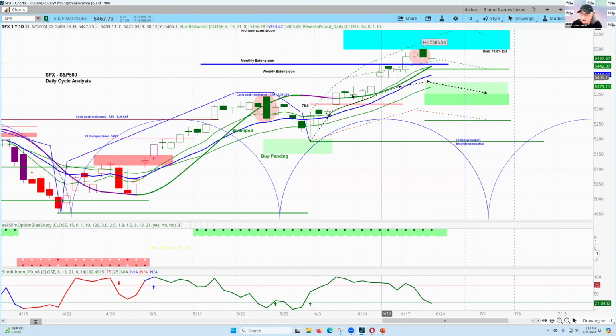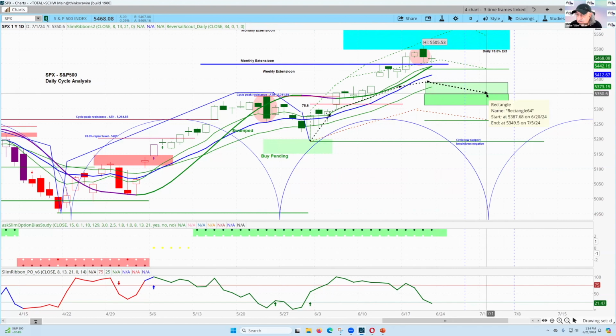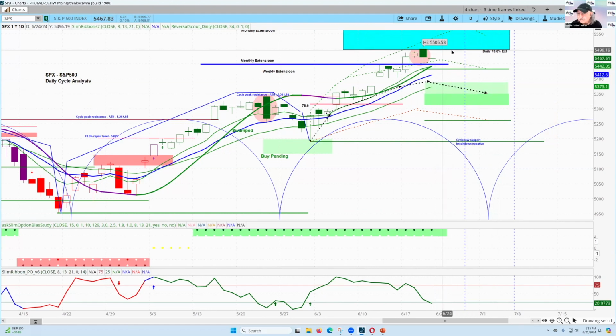This is very powerful. Again, slim ribbon positive right over here, reversal scout positive. Everything in here is powerful, except that there's an engulfing pattern right over there. And that engulfing, see the engulfing over here that actually set the cycle peak. And I'm thinking this is setting that cycle peak, and we go into the correction. This is 53.50 right over here. If it hits the 50% of this cycle, which again would only be about a 2% drop, right over here would be 53.10. So this is what I expect, that this cycle will be somewhat shallow right in there.